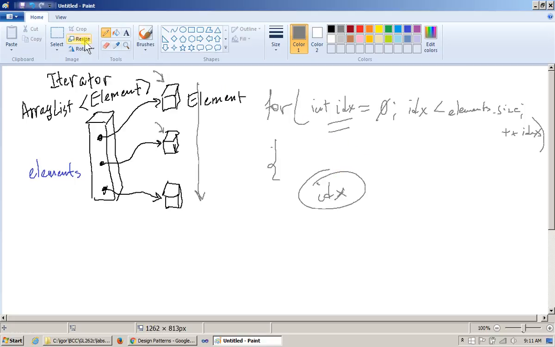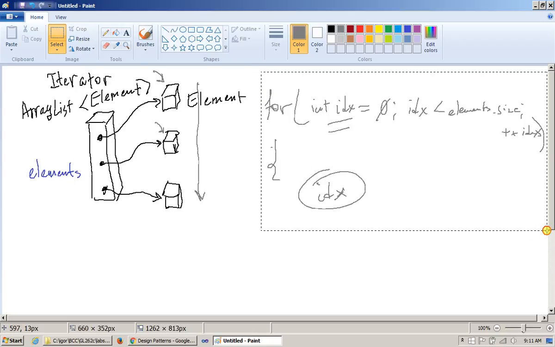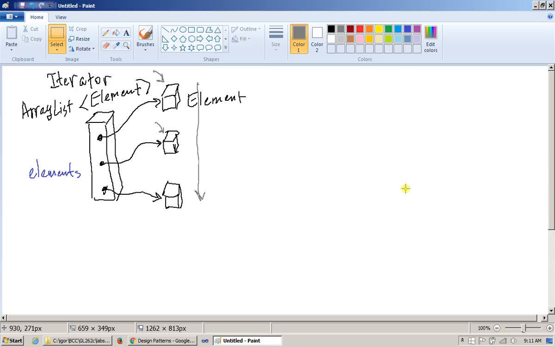So this is possible. However, the code gets really messy because you have to deal with more than one instance of variables that potentially control your loops, and also there may be non-uniform collections with different numbers of elements.